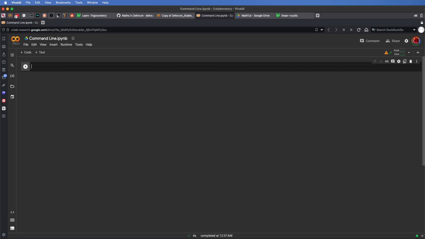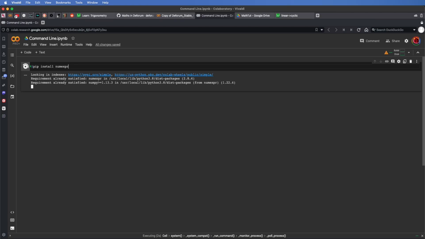So we're going to install a couple of packages that are going to help us out here, though you may already have them installed. Pip install numexpr. Numexpr is the math package that the notebook actually uses. By having this installed, we can enter our expressions in exactly the same way we're going to enter them into the notebook, test them, make sure our formatting is correct and that they make sense, and also see what they do. So this is already installed.